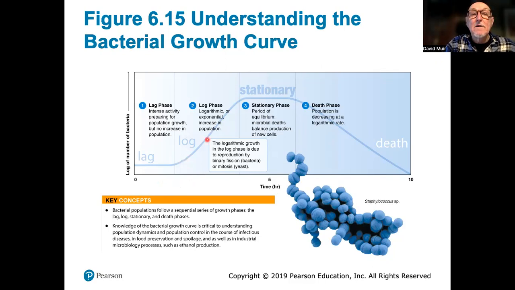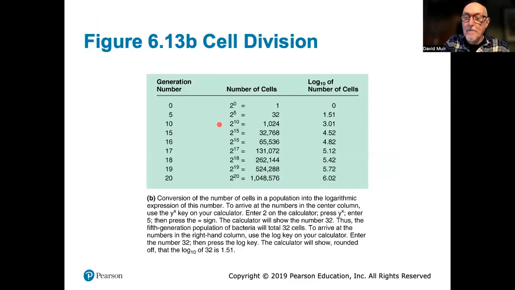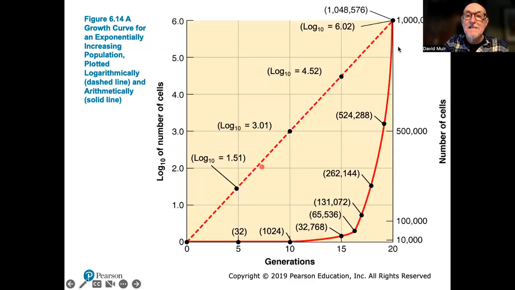Well, here, by the way, is the log scale. This is time in hours. So as we would expect, there's one point here where the growth is logarithmic. If we were to do this arithmetically, what we would see is an exponential curve, but we are plotting logarithmically. So here it is. That we've already seen. That is this phase of growth.